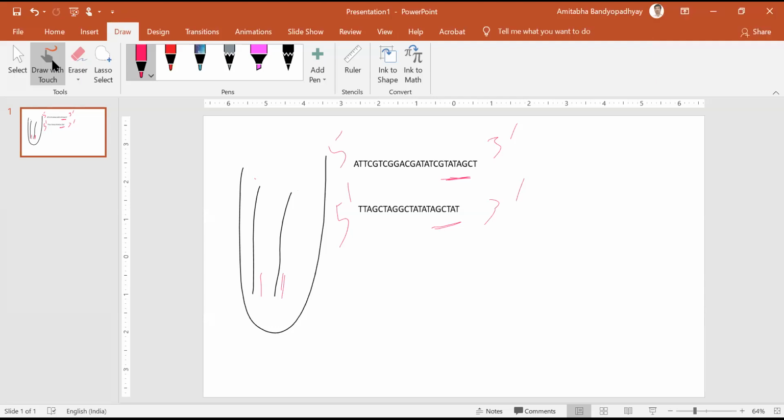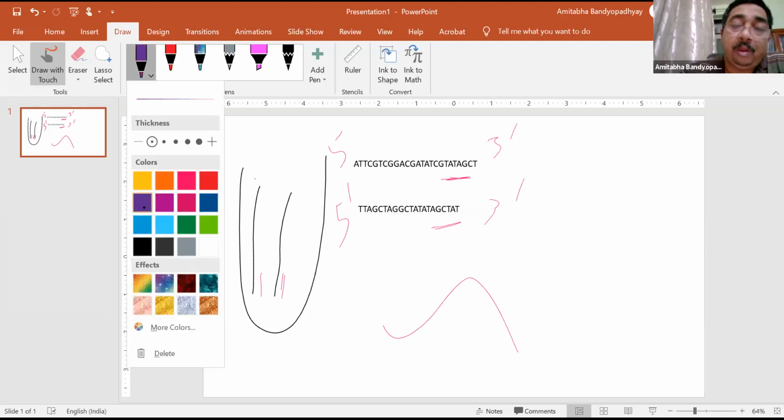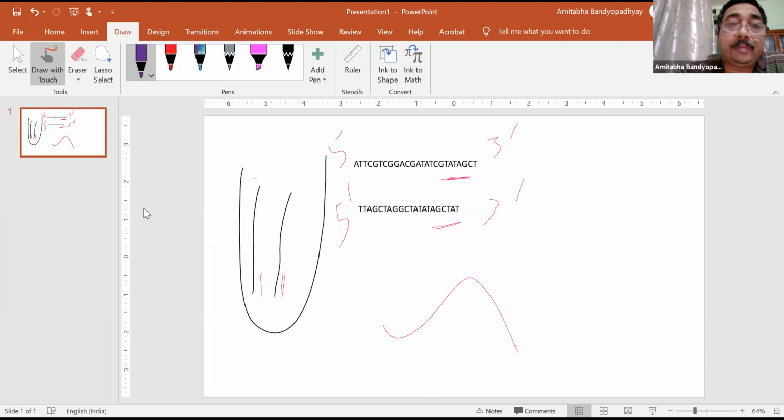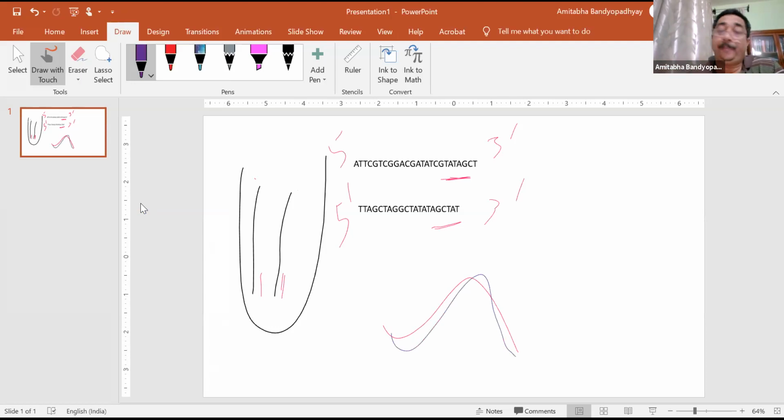So what happens is that you actually get this kind of overlapping peaks. As a result, you will not be able to assign the sequence of either one. Is it clear? Okay. Next question.